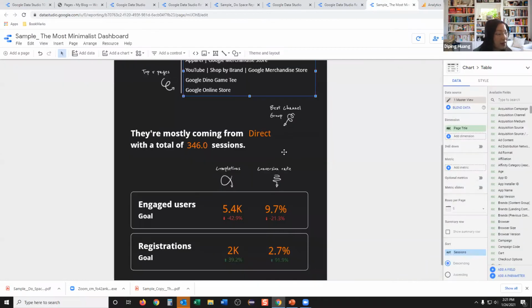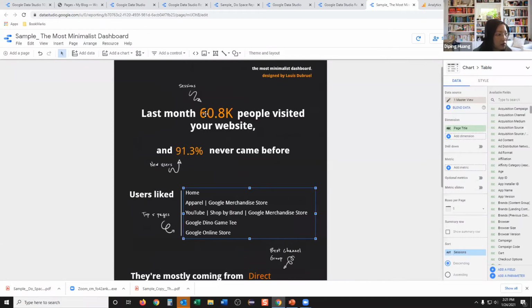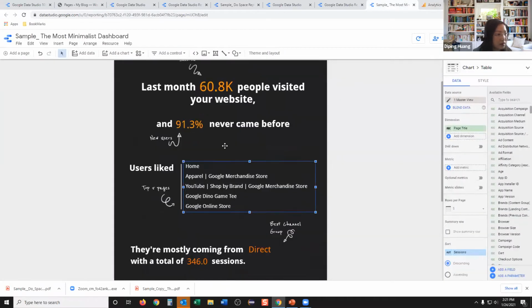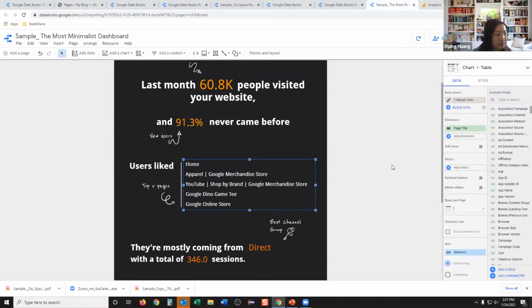It looks like the numbers match the numbers here. So this is correct. Okay, so for the next one, we will learn how to change the page number to 10.